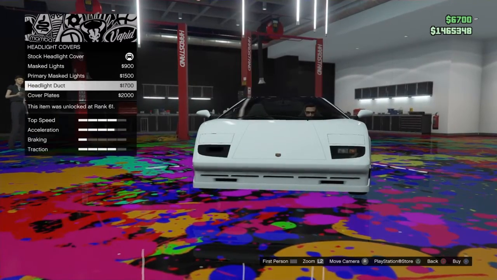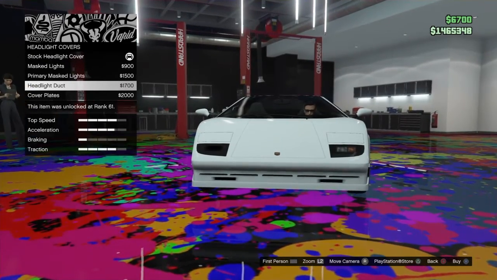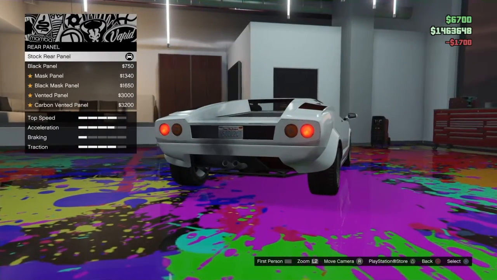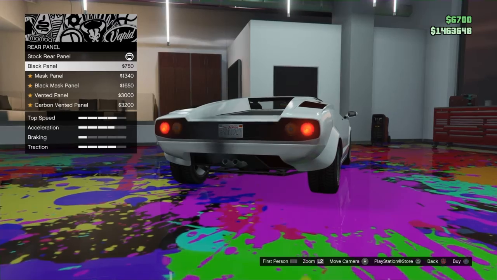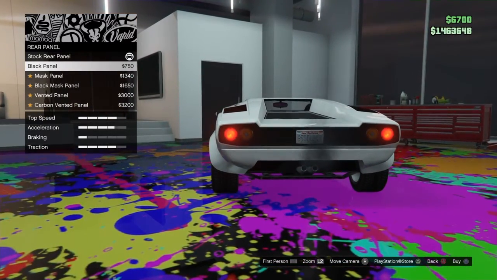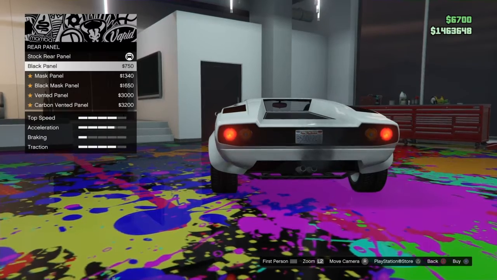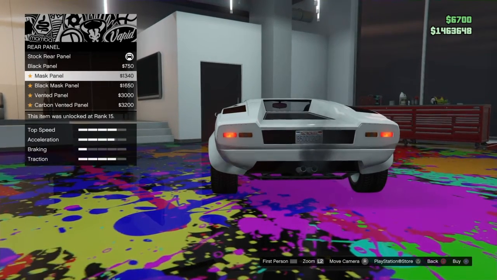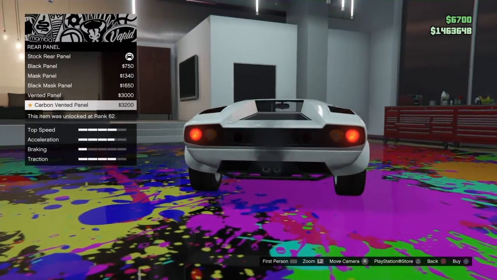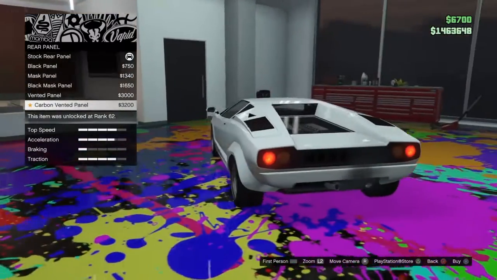I think I might go with the headlight duct. It's actually pretty cool. I want to make it kind of a classic car, but made so it's more sporty, more modern, I guess. So for the rear panels, we got black panel, masked panel, black mask panel, vented, carbon vented.